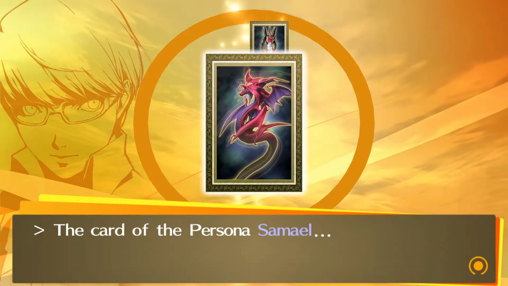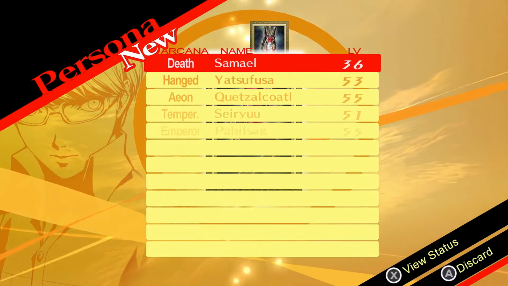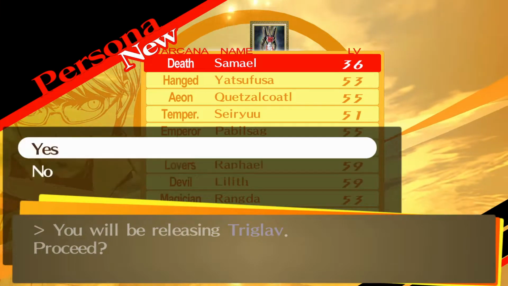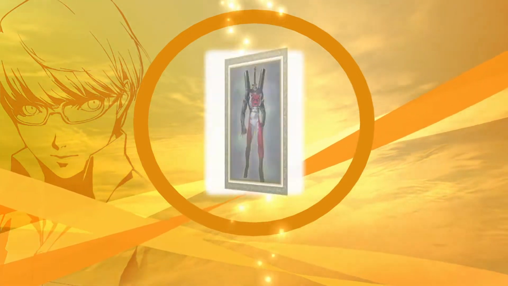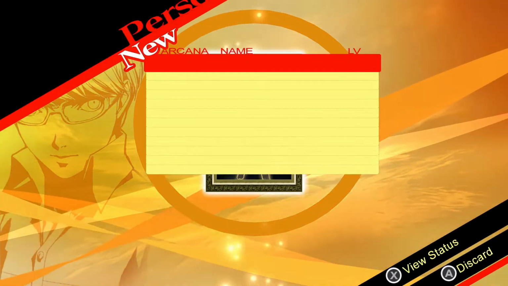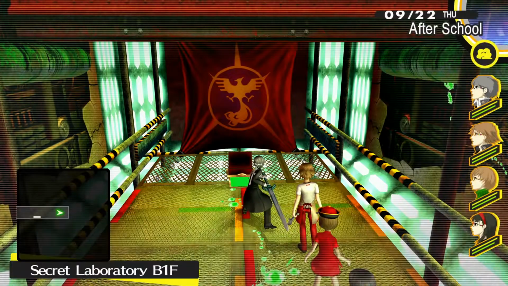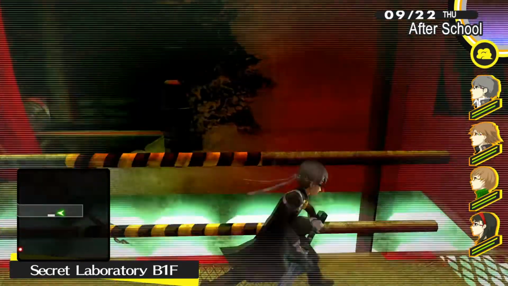Or we got Samael. Death? No, we definitely didn't make any death ones. We might have picked him up at one point, but no. Flauros we've definitely made at one point for the hero font. And we got a life stone out of that.